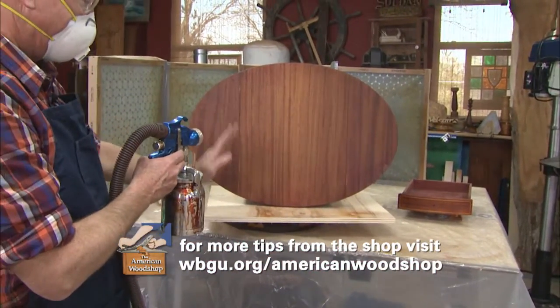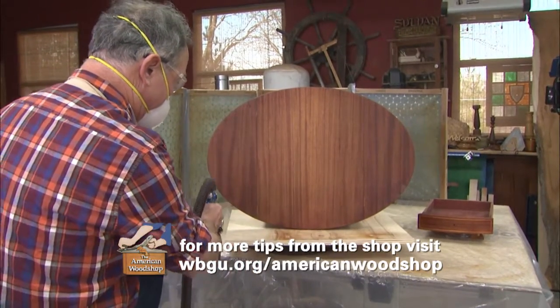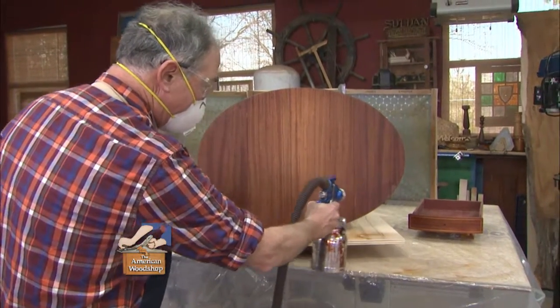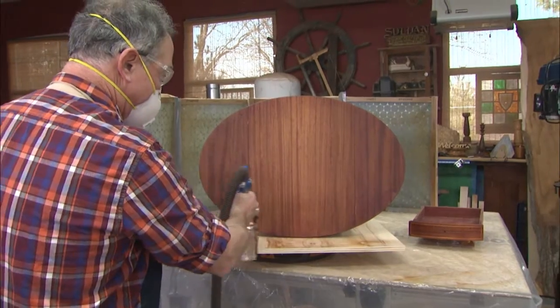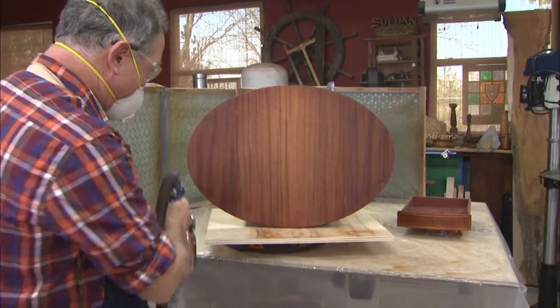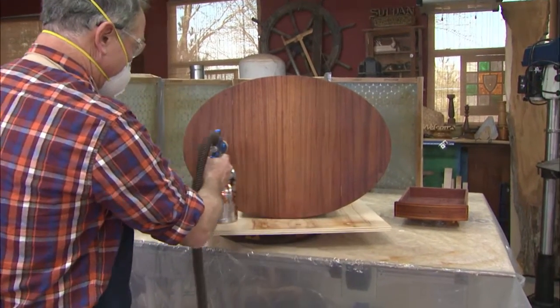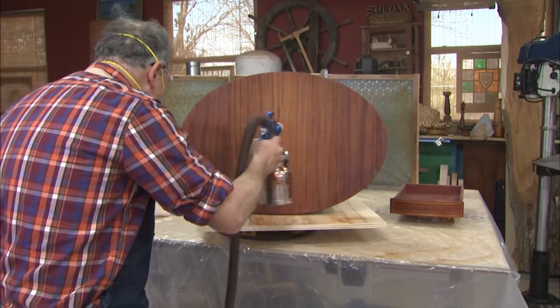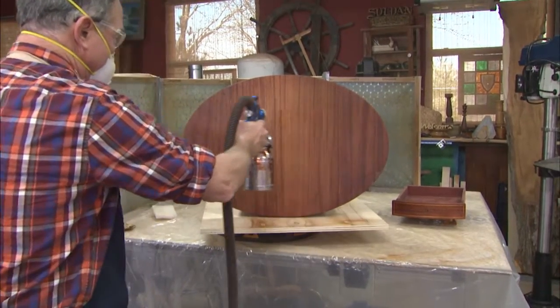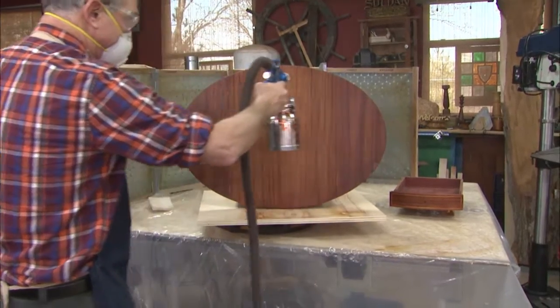Again, it's horizontal. Now, I don't have gloves on. I'm not going to touch the piece. I'm doing what's called cross hatching. You go one direction, let it dry. Next time you go 90 degrees to that. And you'll get a very uniform spray pattern that way. Uniform thickness of the finish as well.